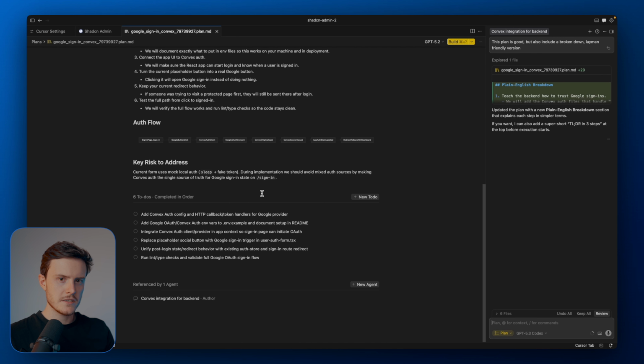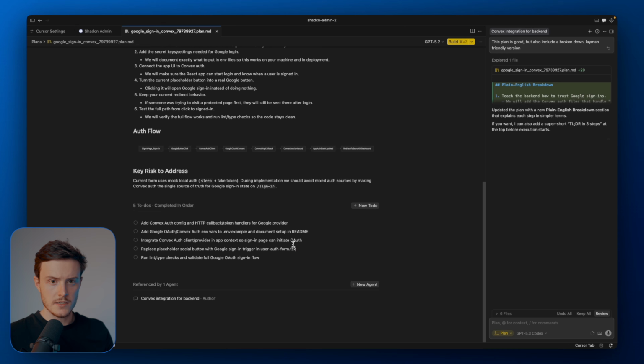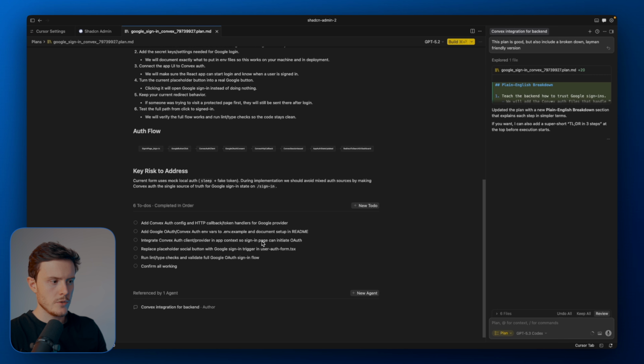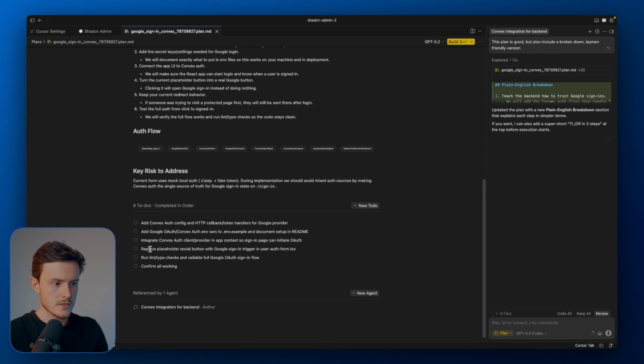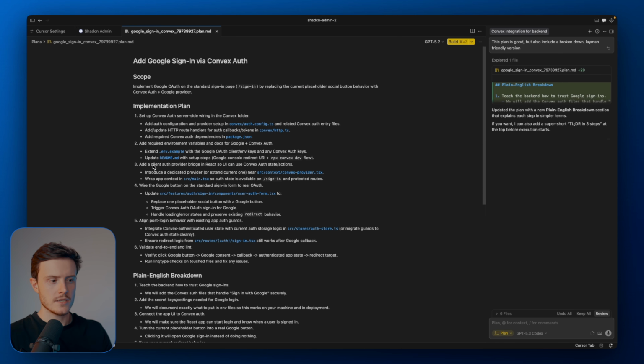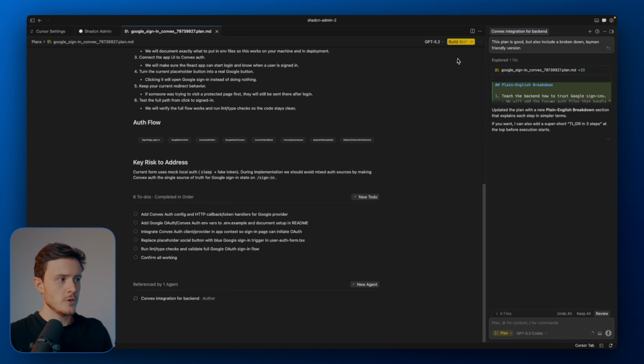And so if I wanted to, I could make some manual adjustments to this plan. So for example, if there was a step I didn't like, then I could literally just delete it from the plan, like so. If I wanted to, I could add a new step, so I can add a new to-do, and then add whatever step I want. When you press new to-do, it adds it to the bottom, but if you wanted to add it somewhere in the middle, you could just click on the line above, go to the end, and then press enter, and it will create a new to-do underneath. And you can also edit the existing to-dos. So for example, the social button that it adds, maybe I want it to be blue. So you can edit all of these to-dos and the plan that it uses to get context to match whatever your desired requirements are. And you could then build the entire plan. Or if you like, you can run each step on its own.